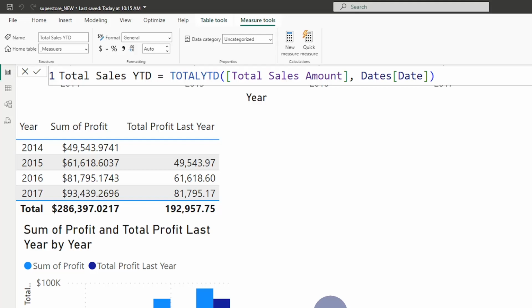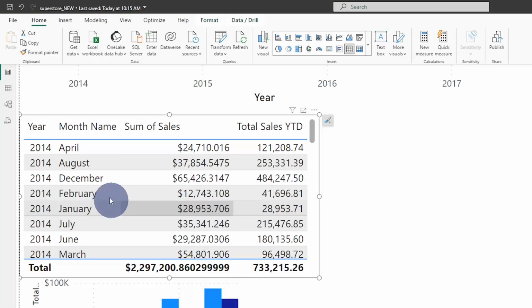So let's do something. We'll add the month name to the data. Awesome. So you can see the sales, that is the total sales and the month year to date.